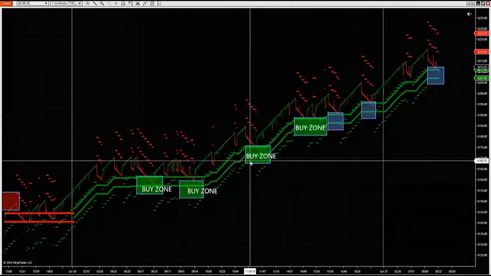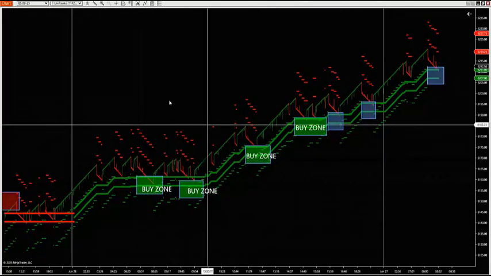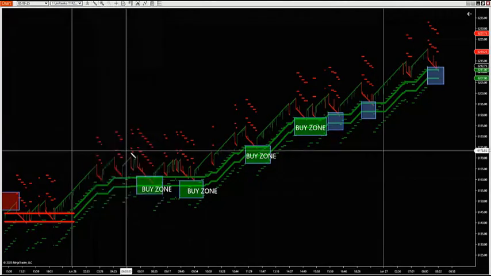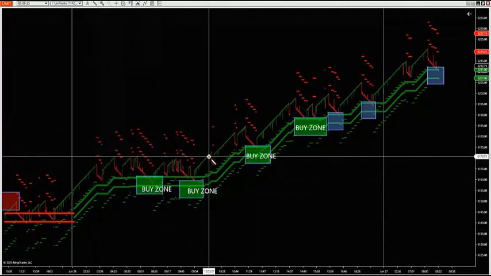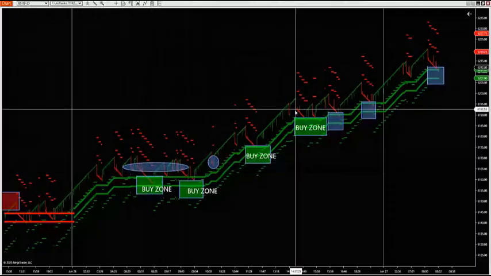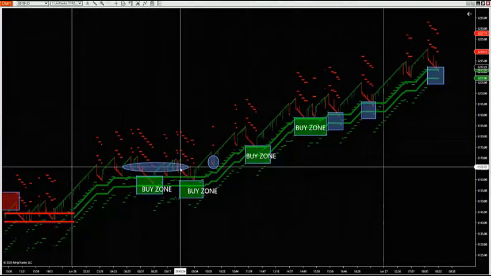What you don't want to do, here's where traders will get messed up during the trading day, is they take retracements outside of my zones. This is where you're going to get screwed up on trading the system. Don't take trades way outside the zones because they're very short-lived. Right there, all these trades, you don't take any of these trades. That's why the zones help you out. They keep your mind right.